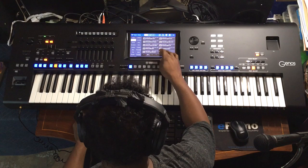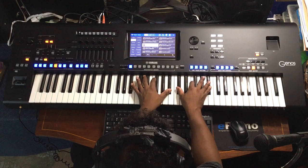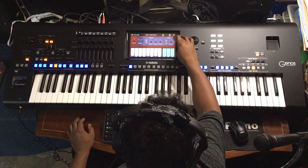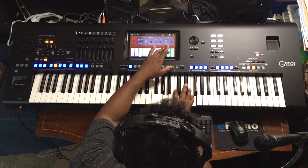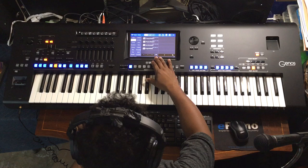Now, the home organs, you do have the option for the organ flute. And it's supposed to be basically like the Laurie organs. And right over here, I'm just playing simple chords, so I don't know any songs off the top of my head. But you get the tabs right here. And you have all the little parameters right there, which is really cool. So you have a big selection of organs, huge selection of organs right over here, which is really neat.